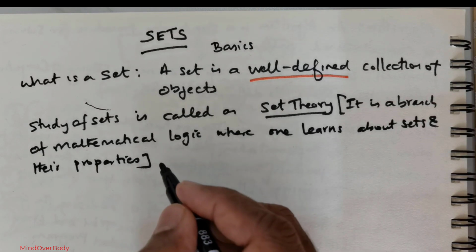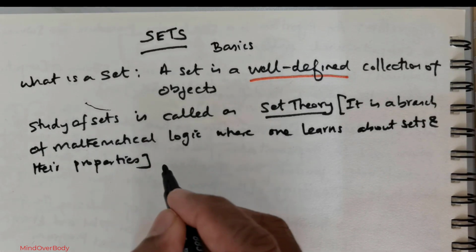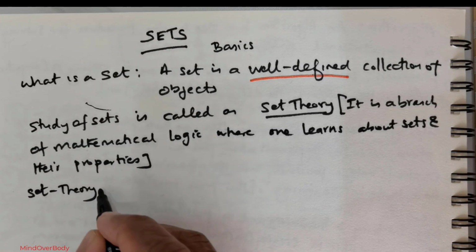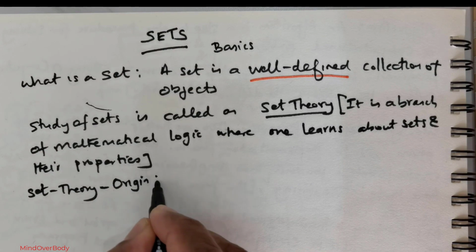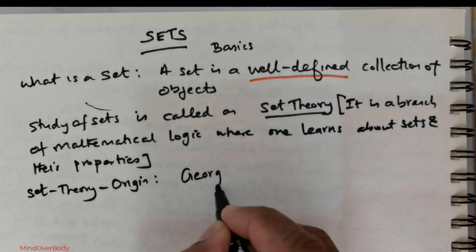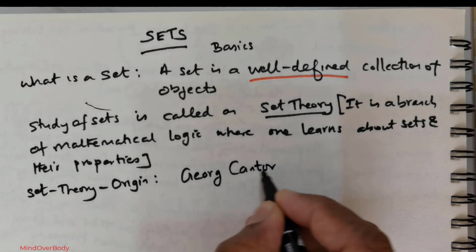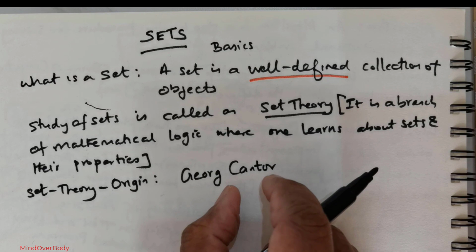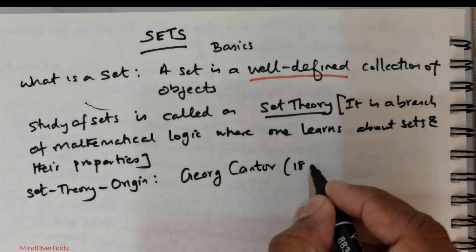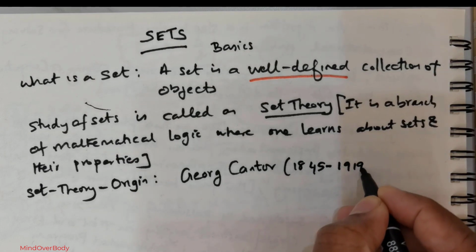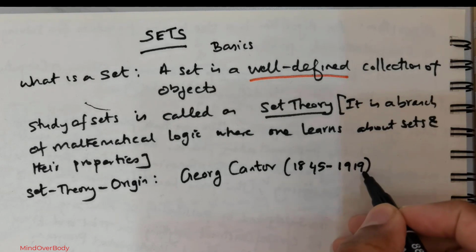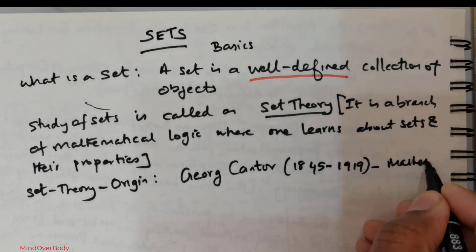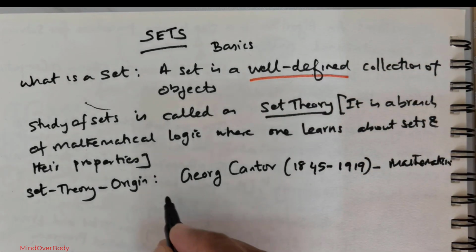Okay, so I've given you a definition for set and set theory. Now the next important thing is the origin of set theory. Who really was responsible? You have to know this person. His name is Georg Cantor, right? There is also a famous theory associated with the second part of his name. This great man was solely responsible for creating this particular subject, and some people say it is 1990, some people give it as 1980. So he is a great mathematician, and he was the one who initiated this concept.